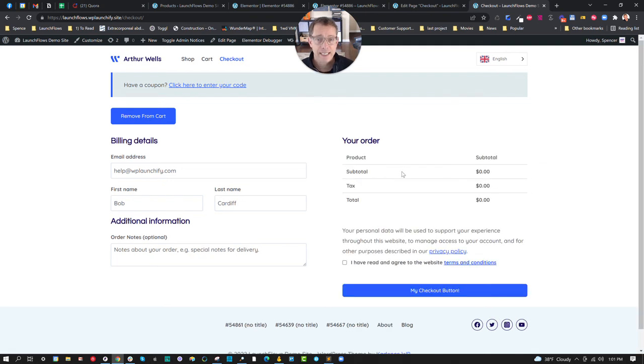Now there's a lot of other ideas that I may expand upon with this. I might allow you, I haven't yet, but I may allow you to do a string of products and stuff like I've done for the instant automatic product bundle. But for right now, it's super efficient. 3 ways to remove any product by ID number. So if you have a situation where you want to offer this but not that, and so on and so forth, now you've got one more tool in your arsenal with LaunchFlows. Works on any page builder, works on Gutenberg, works inside of the Elementor widgets.